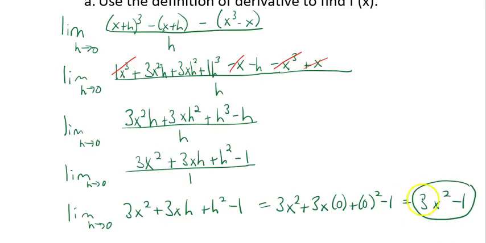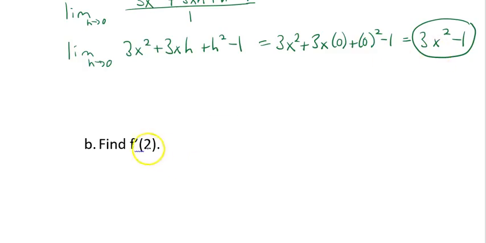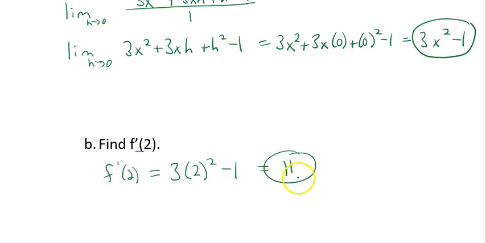This is your derivative, and as I mentioned in the beginning, sometimes you get a function which, if you graph it, represents the graph of all of the slopes plotted from the original. And we can use that to find the derivative at 2. So f prime of 2 would mean that I would plug in 2 into this equation. So I would get 3 times 4, which is 12, minus 1, 11, and that will be our answer. That will be the slope at the particular point where it has an x value of 2.